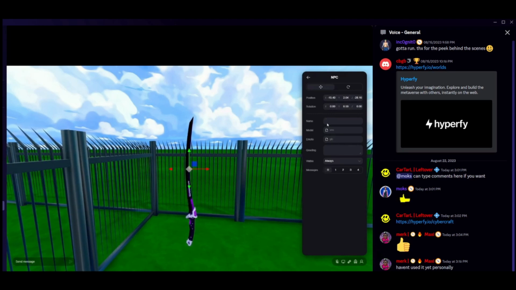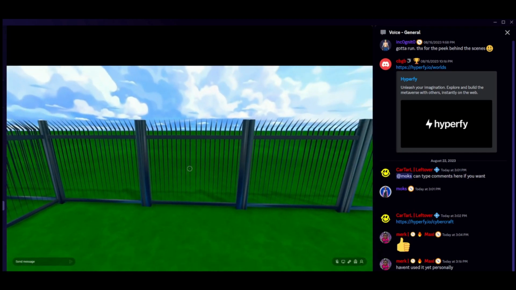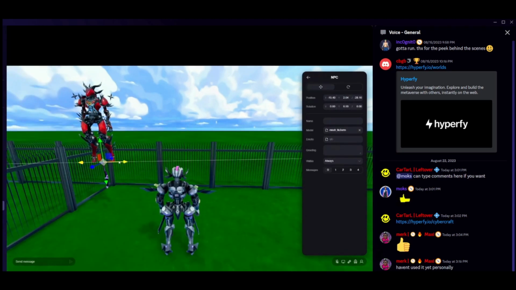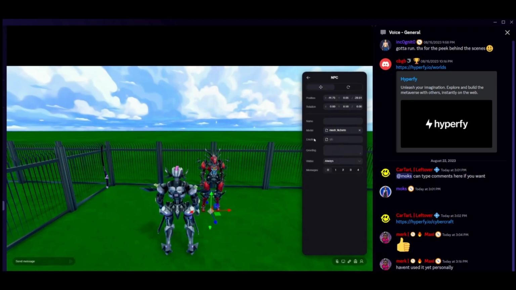The cool part about the NPC, so let me pick, okay, so there's my NPC. I'm going to put it on the ground. The cool part about this is you can add animation in through a separate GLB file, and these are things that come out of Mixamo.